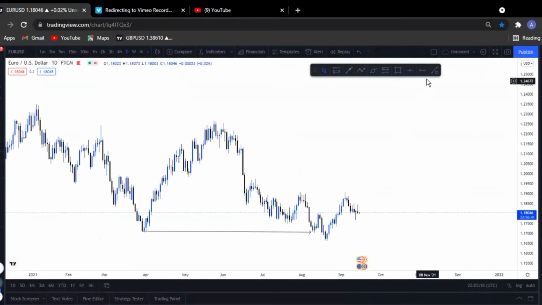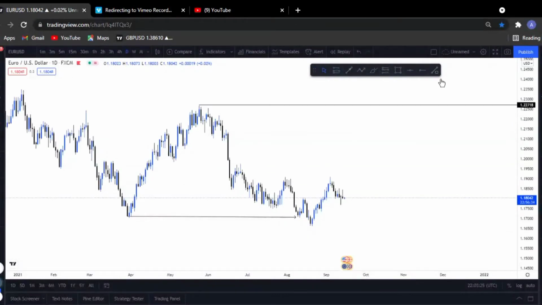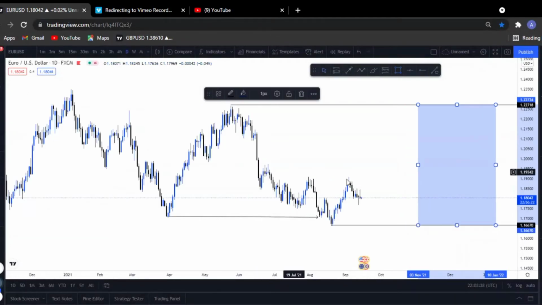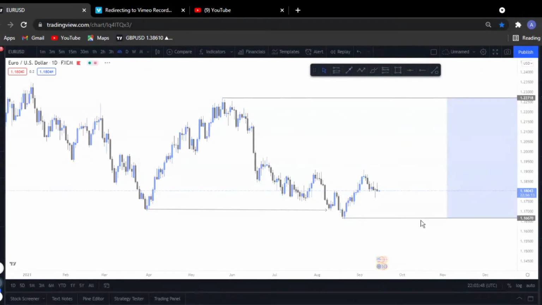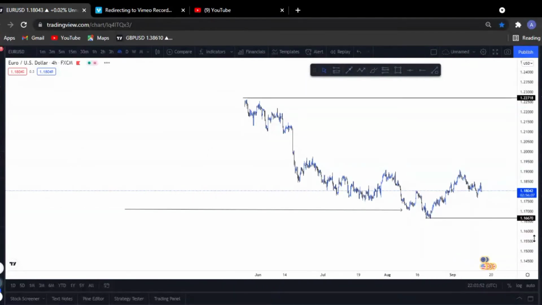So now let's see what is happening, because this right here is the high, and this is the low. This is what I like to call the spider zone. So this is where we want to trade. In this zone, we want to trade in the zone. So from this high to the low, we're going to observe structure. So let me go to a much deeper time frame so you could understand what is happening.